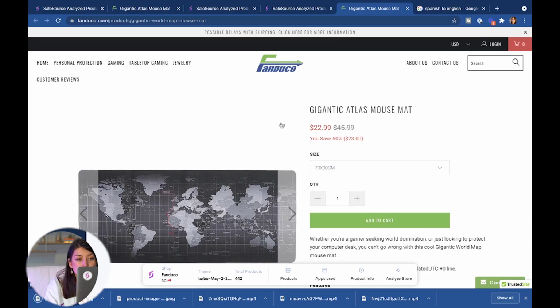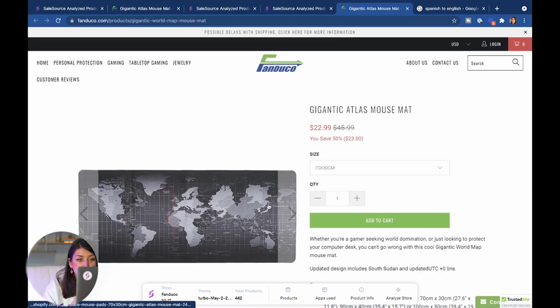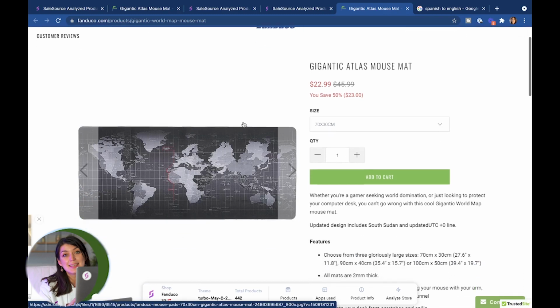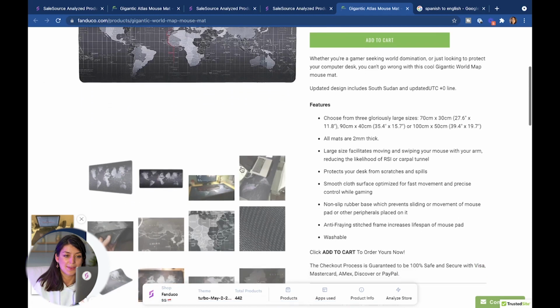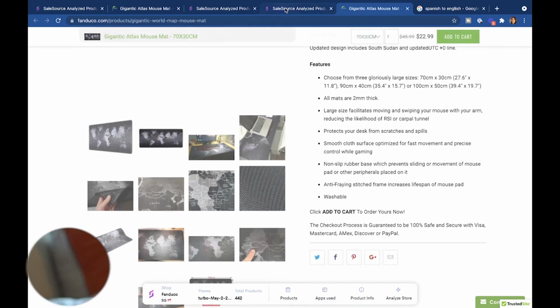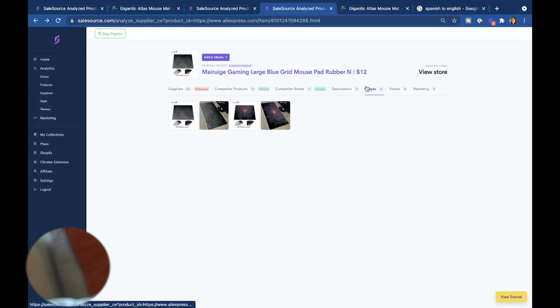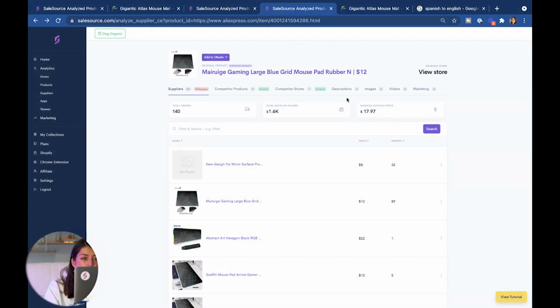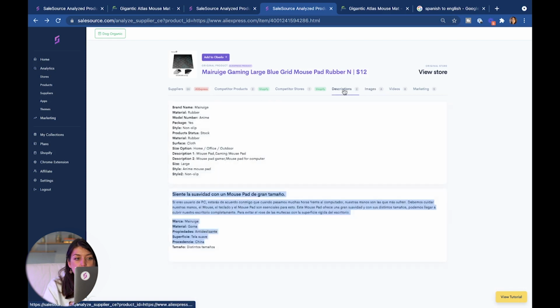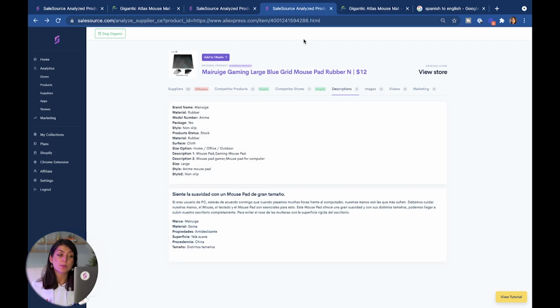Here I can go onto my competitor store. This is also going to give me an idea about what kind of description I want to write, and the kind of language that they're using. That obviously works for them because they have a very successful store. And when I've opened up this similar product, I am able to get more images as well as descriptions, which I can use for my Facebook campaign.